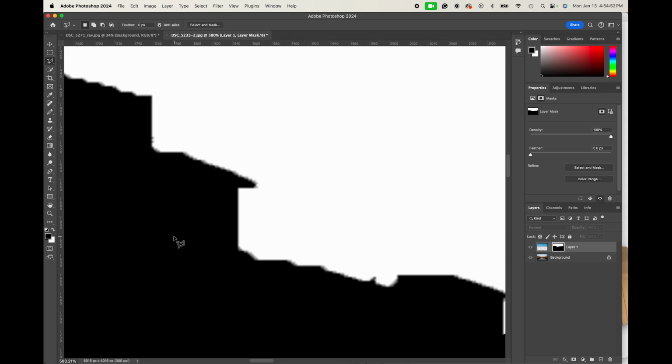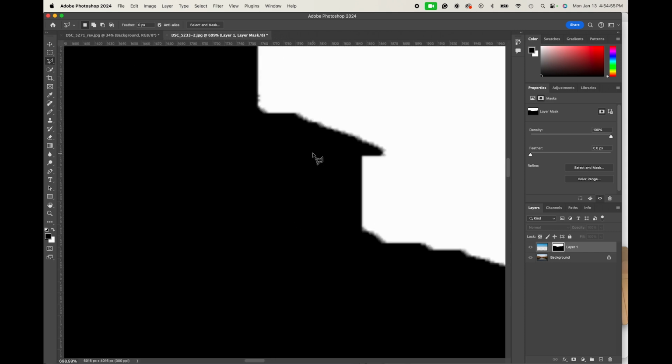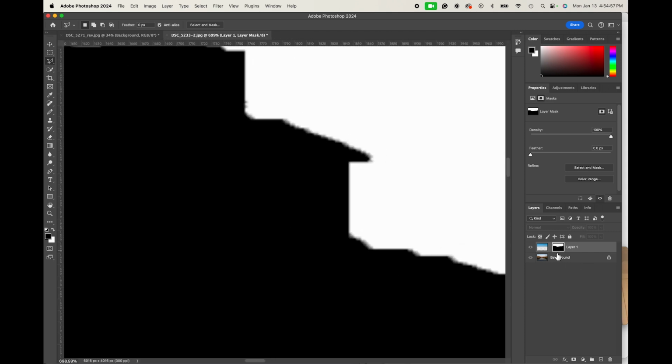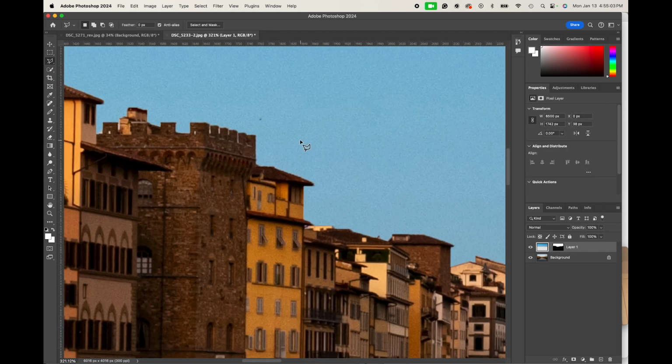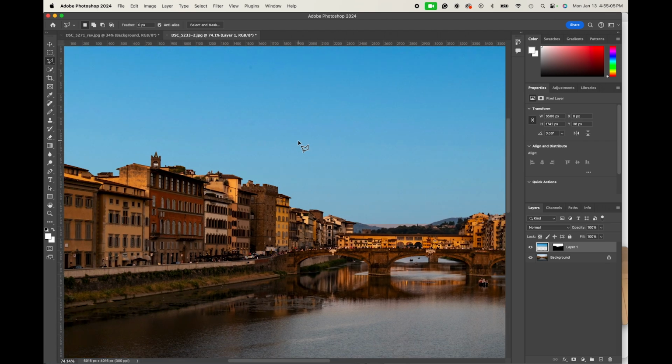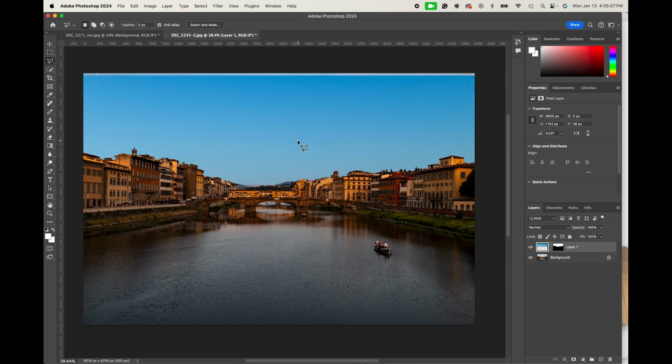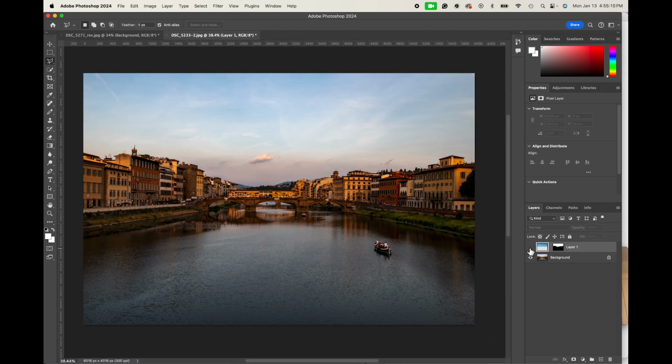You can do all kinds of things to work on the way that this blends into the background. You can see it's not too bad the way it is now, but this is essentially a non-destructive method of working on the image, because I can do so much more. And look, I didn't destroy the sky. If I ever want to go back to the sky, I can just turn off this layer.